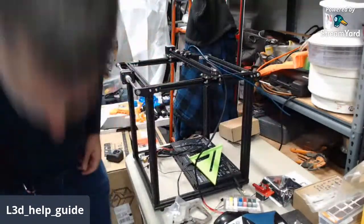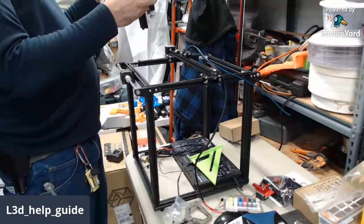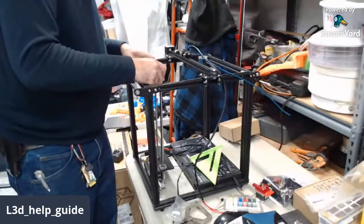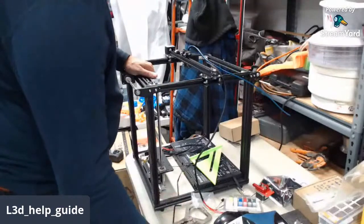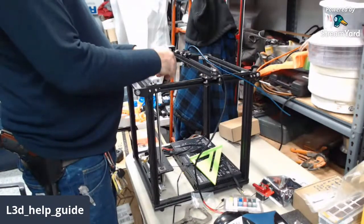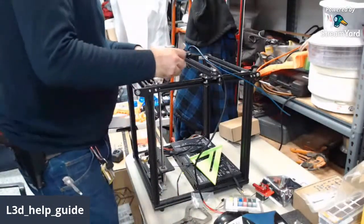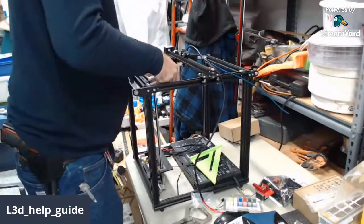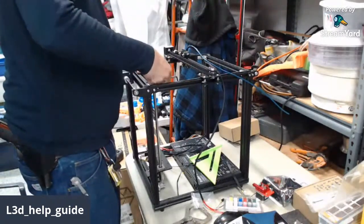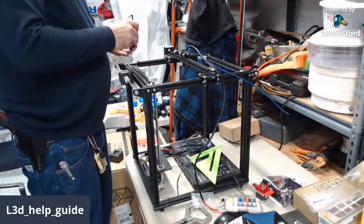So now I can put on the Z assembly in your kit. This is the longer screws that go all the way through the extrusion into the main frame. They're in a separate baggie. They're the 30 millimeter long ones. If you want to make things more complicated, do it while you're filming a live stream.